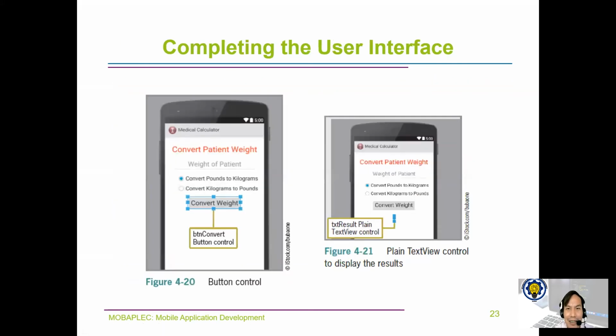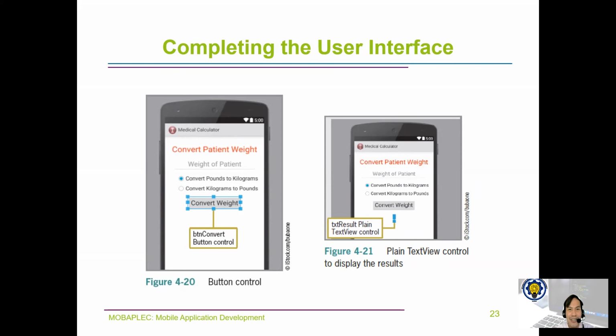And then here is the complete user interface. There's a button here, whose name has the prefix btn, and the name of that particular button control is button convert. And we have here the text result based on the text view control. So if you could see that, it's how it looked like. Of course, you already built it, we came up with the steps, we designed. Actually, the design is as simple as dragging and dropping a particular design.